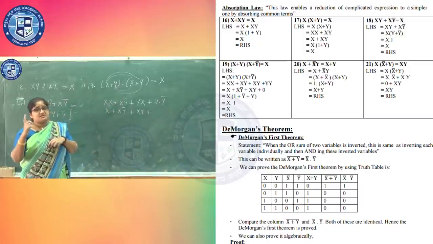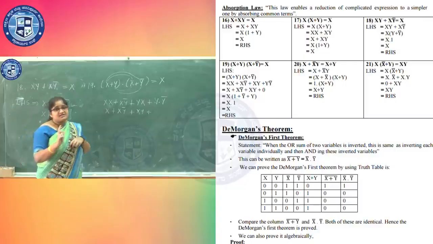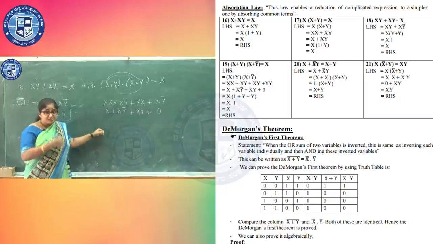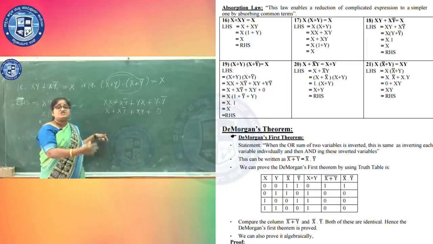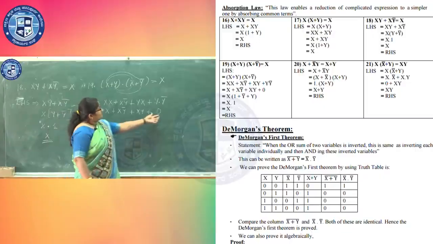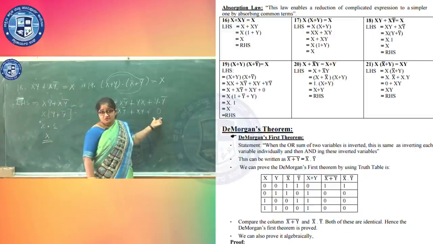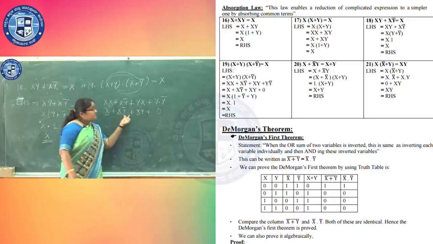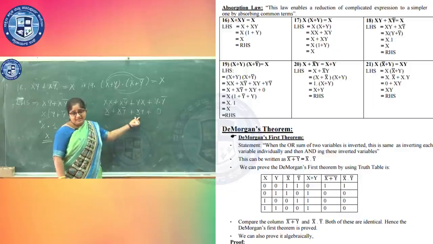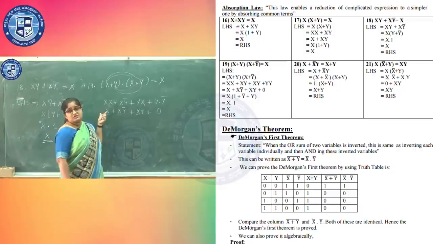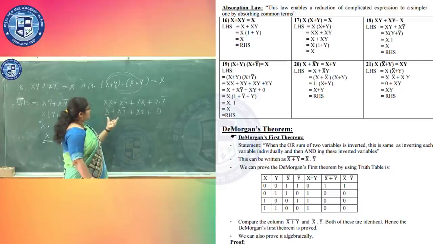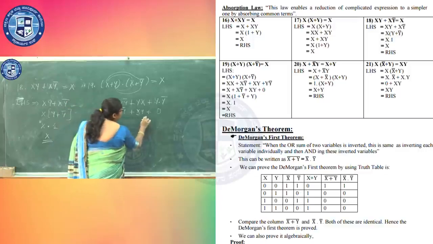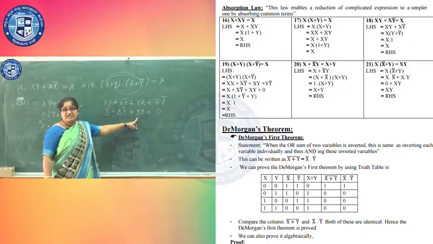y plus y dash is equal to 1, y into y dash is 0. You can refer to the previous theorems. We have already proved that y into y dash, or x into x dash, is equal to 0. Here, since y into y dash goes to 0, we have a common term. With 3 terms we have the common variable x. So from all 3 we can take the x outside. We don't have to consider only 2 expressions here. We have to consider all the 3, because in all the 3 the common variable is x.